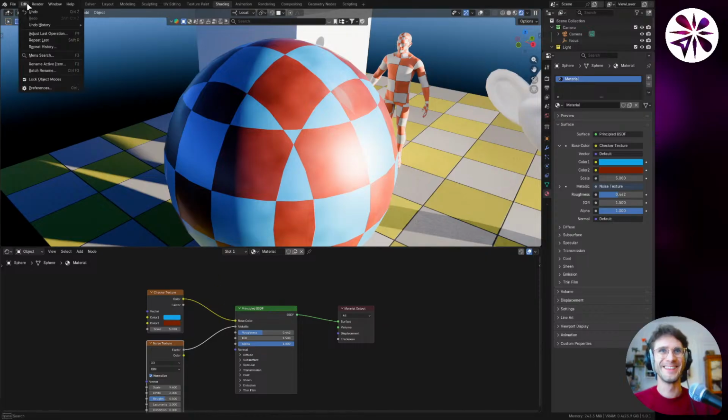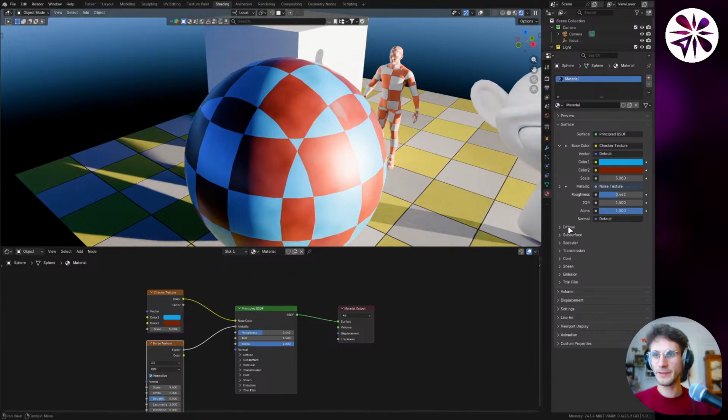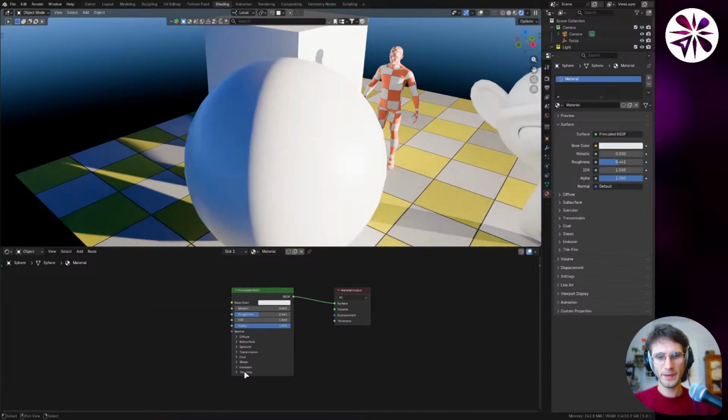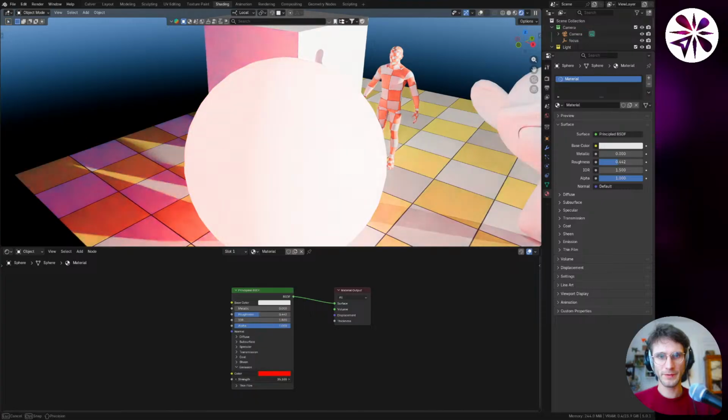ICEPC 711 said, for emission, if I want to make a colored LED light, do you have any suggestion for that? Yeah, to make a colored LED light, that would usually just be removing these inputs here and just turning the emission to red and turning that up.